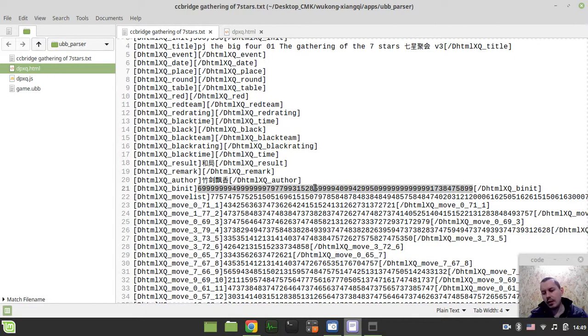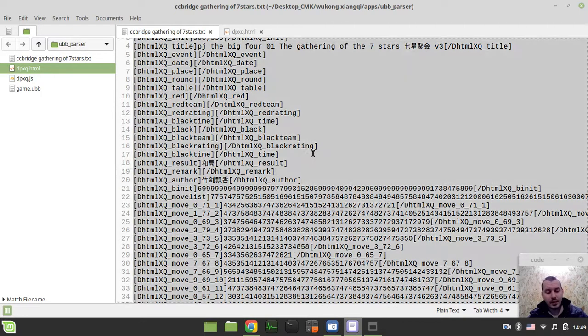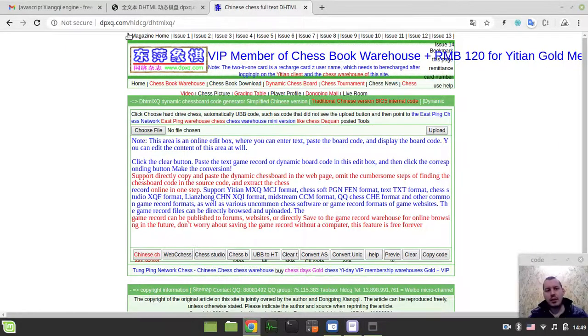But then suddenly today I woke up and I got a fantastic idea I'd like to show you in this video, so how in particular this task can be achieved. Well, at least I hope so. There is a way we can read this file. There is a site called don'tpinxiangqi.com, and it has a dynamic board editor. This is the Google translated version, otherwise it's all in Chinese characters.